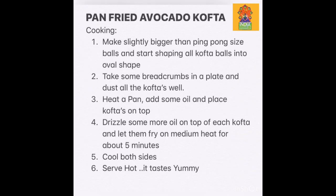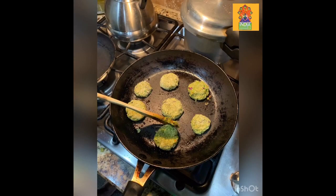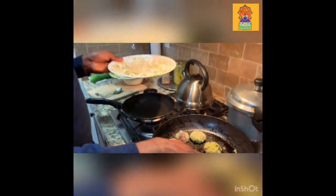Just 10 more minutes. There are 6 steps where I took breadcrumbs on a plate, and I started making this mixture into ping pong ball size things, you can choose a size. And I started frying this in an unheated pan, both sides, just to cook that. This is the process I am in.